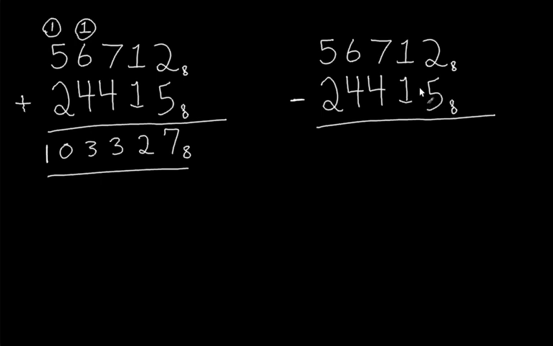So now let's do some subtraction. Let's start with here. It's 2 minus 5. Again, that's not going to work out. So what do we do here? We cross this out. We end up with having 0. However, we bring 8 to the other side. It's like we just brought reinforcements. We bring a 1 from the next digit to help us out here. So we get 10 minus 5, which is 5.